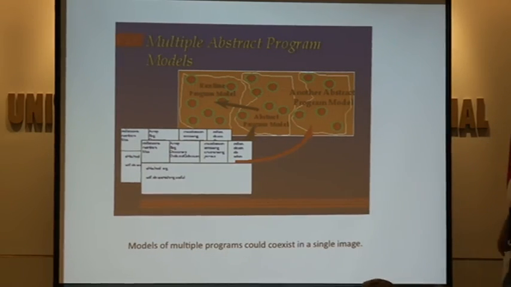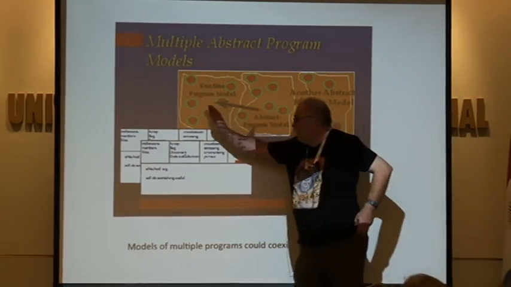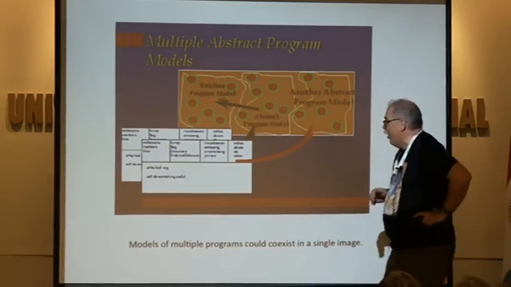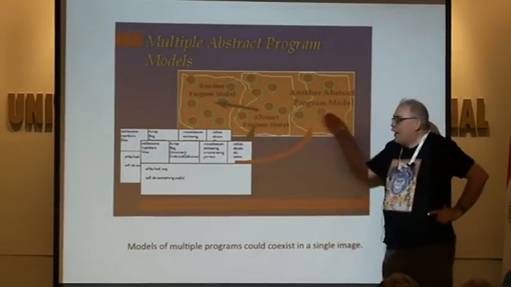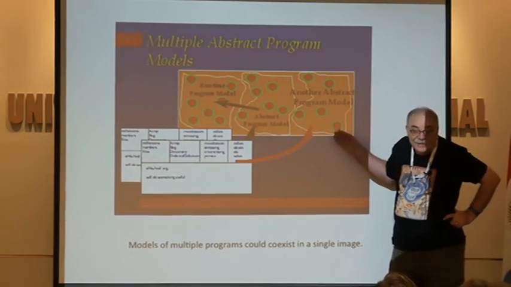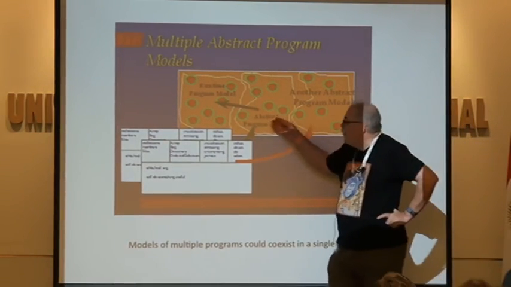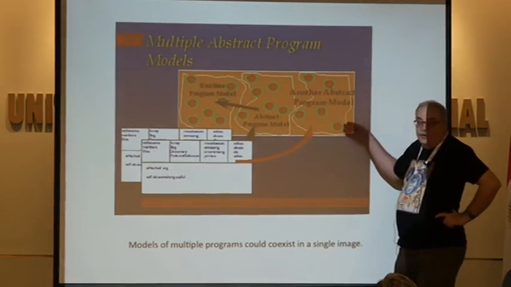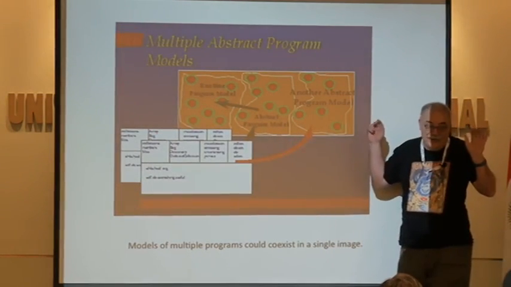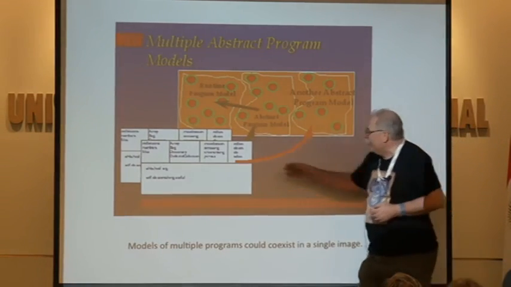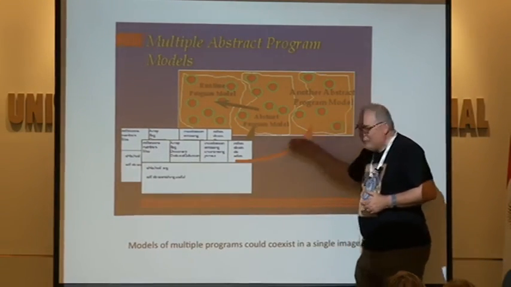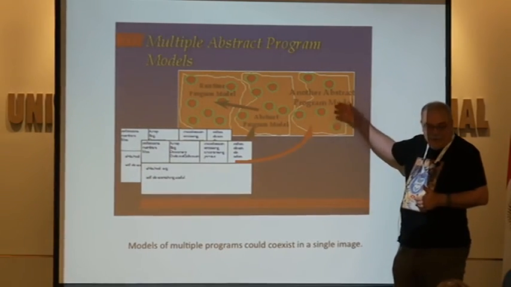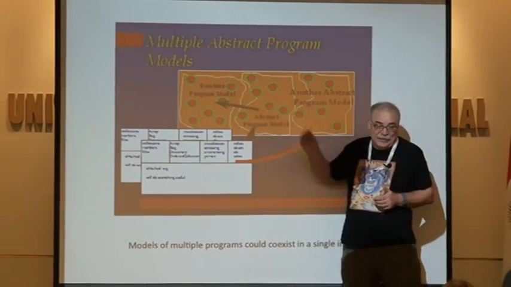And so now if you start thinking about this basic idea, and this sort of self-contained description of a program, well, why can't you have more than one of these in one image, right? And one of them is maybe looking here at the runtime program model. The other one isn't looking at anything. It hasn't been compiled yet. It hasn't been loaded. But the tools are both using the same API, so all your tools can work against unloaded code as well as they can work against loaded code.